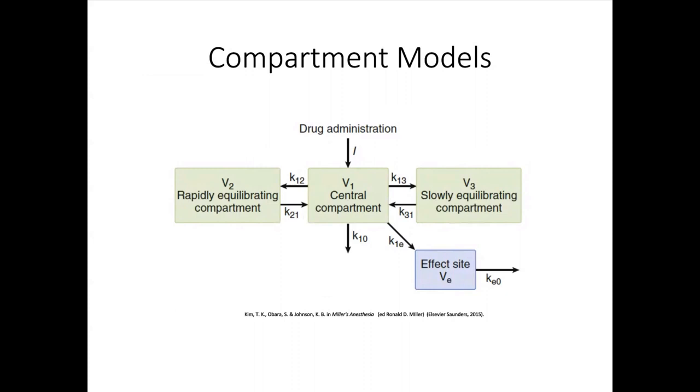The one thing that I always try to impress upon people concerns the hypovolemic patient. Let's say a regular patient in the operating room who's not hypovolemic has 5 liters of blood in their central compartment, or vascular space, and you give 100 milligrams of ketamine. That 100 milligrams is put into 5 liters. That amount of drug in that space creates a gradient for it to go down. Now take that same amount of drug and put it in a compartment that only has 2 liters of blood. The concentration of that drug is much higher, so it's going to go down its concentration gradient quicker to the other tissue sites. So just something to think about.